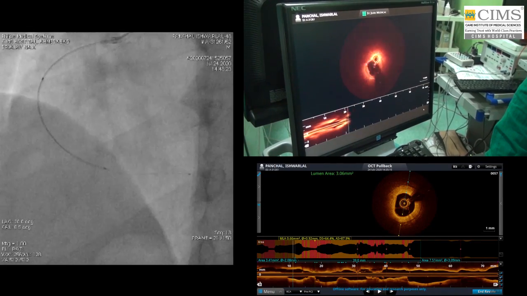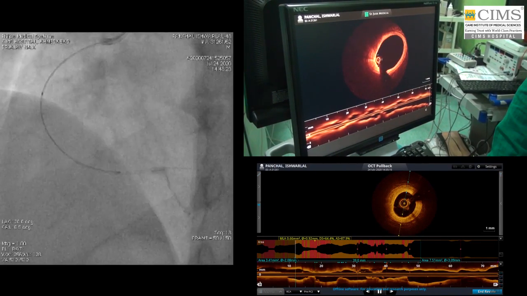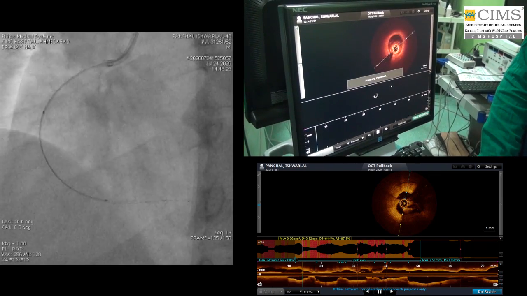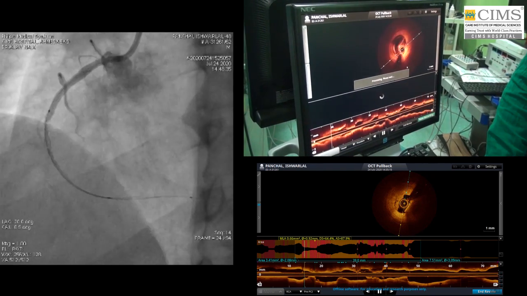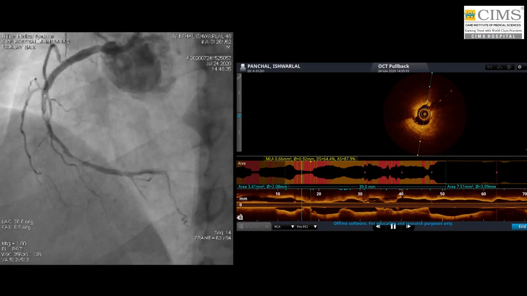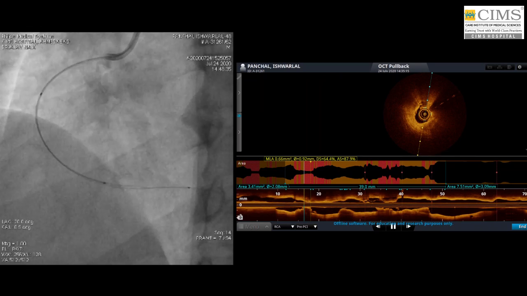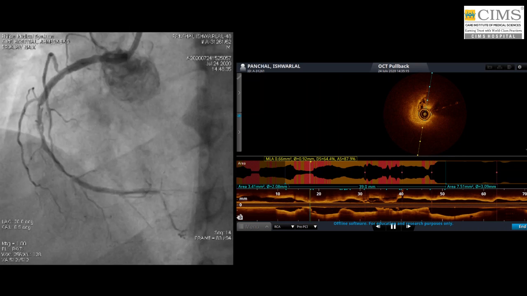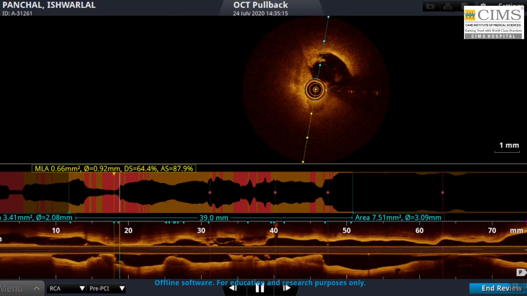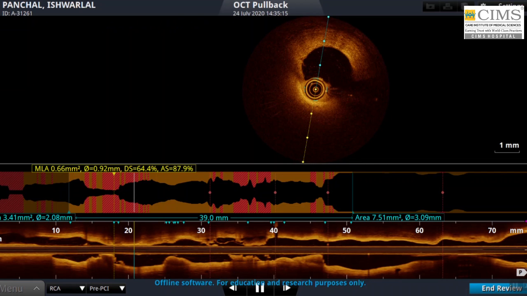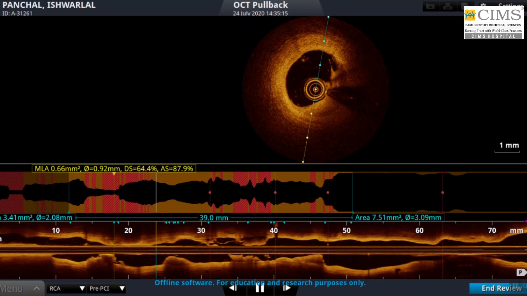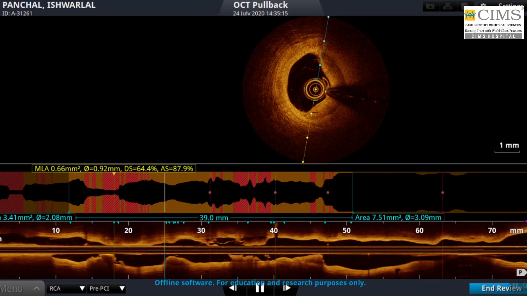Hello friends, I am Dr. Vipul Kapoor, interventional cardiologist, and I will be describing the OCT done for this patient taken for PCI. Now we will be describing the pre-PCI OCT for this patient, Mr. Ishwalal Panchal. Now this is the OCT of this patient from the distal to the proximal vessel. As you can see, this is the tightest portion of the RCA, and in the distal portion where the balloon dilatation was done, the minimal luminal area is only about 0.66 millimeter square with an area stenosis of about 90%. Here you can see some dissection flaps produced by the balloon dilatation by the semi-compliant balloon.